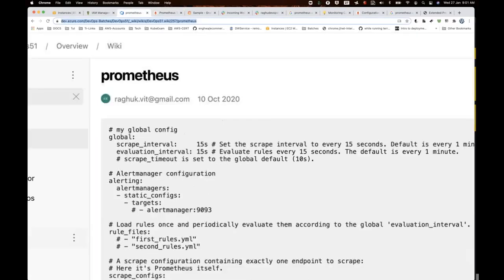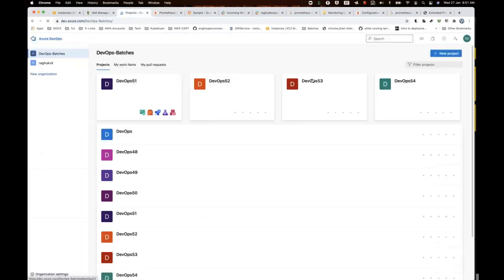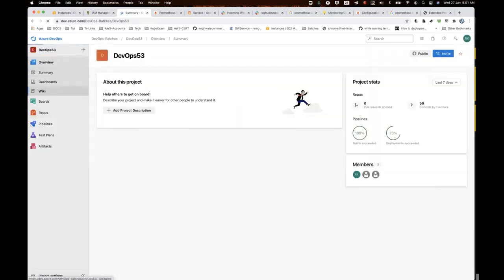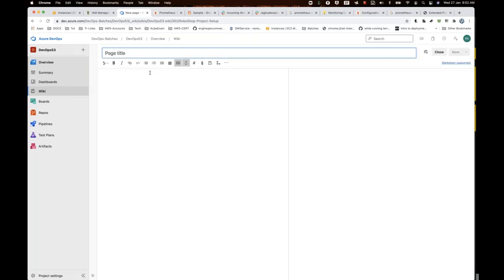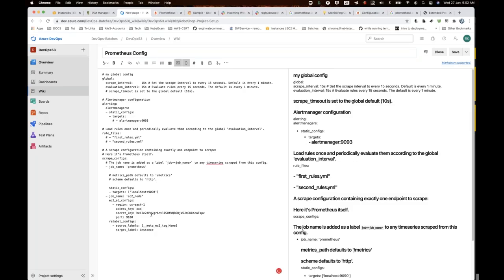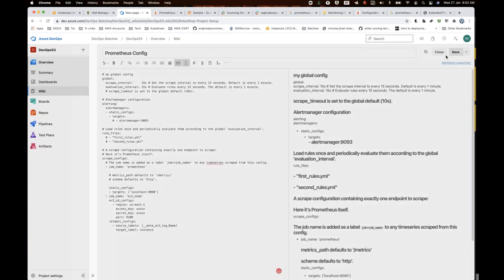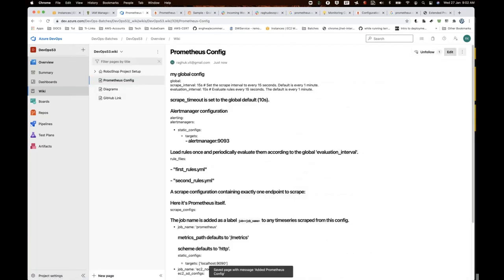I'll go to this and create a new page, Prometheus config. You need to replace this with your own access key and secret key.